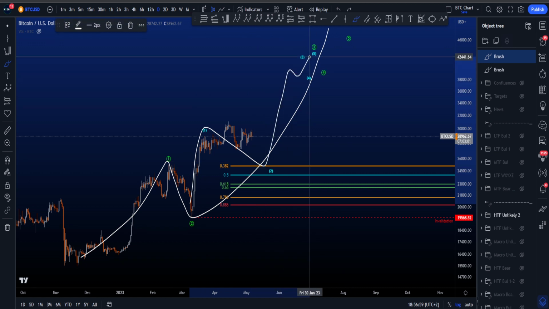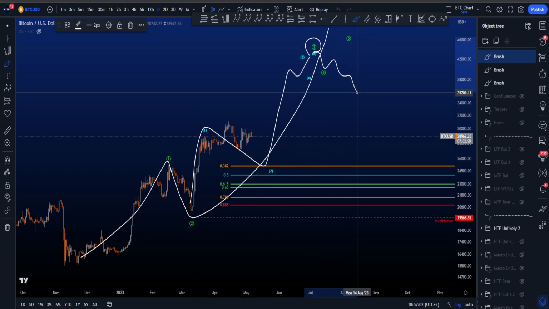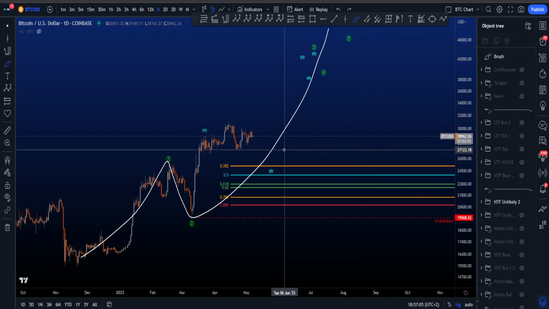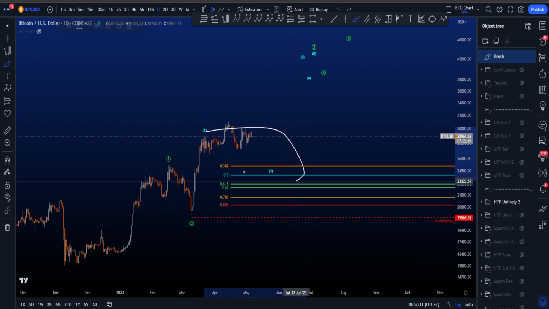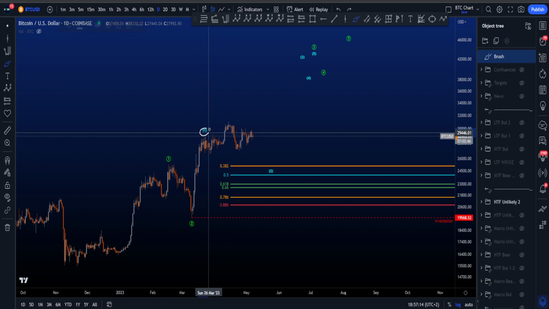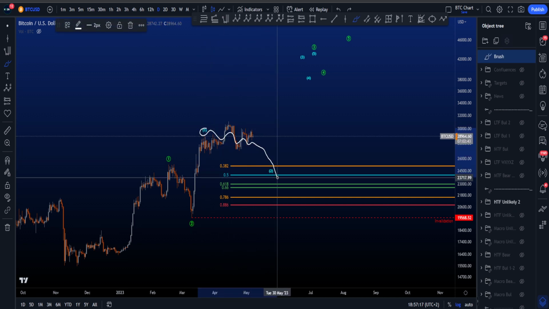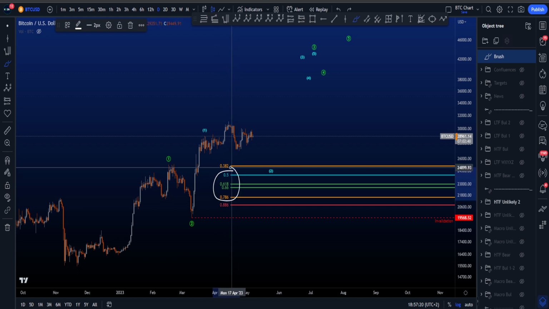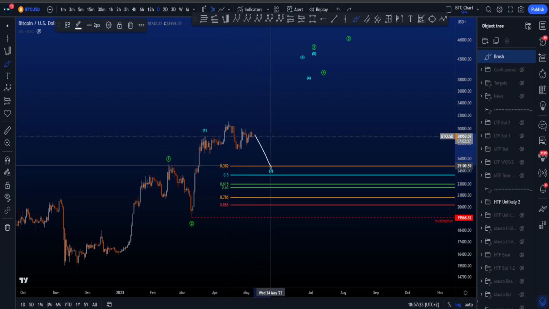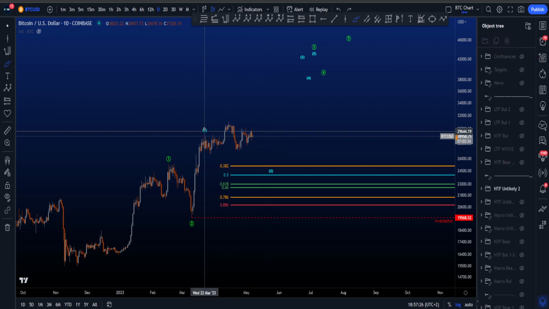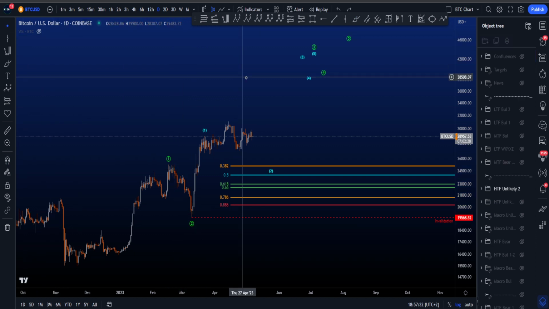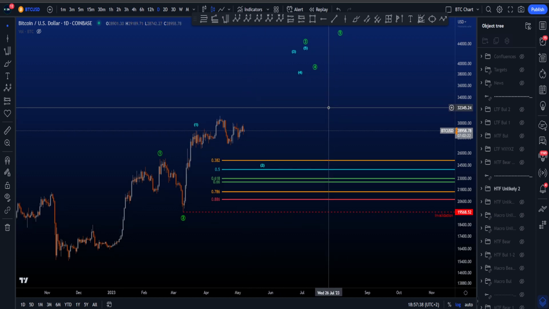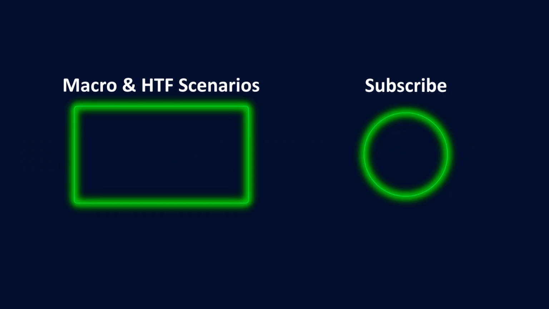1, 2, 3, 4, 5 finishes the green 3, and then you have the green 4, and then eventually the green 5. That usually means that the wave 2 of the higher degree count is longer in time than the wave 2 of the lower degree count. But as you can see, if this is wave 1 and we're still in a corrective structure looking for downside, where the most common target for a wave 2 is between the 0.5 and the 0.786, we still have a long way to go to the downside, and it's just taking so much time. This range is already longer than this wave 2 structure over here, and basically because of that, it kind of invalidates for me a 1-2-1-2 scenario. So therefore, I think this scenario is not very likely.